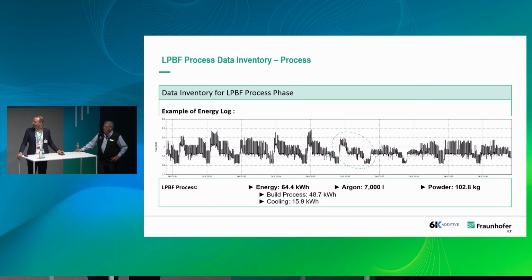Another interesting factor, the build process itself, so really just the machine, is about 50 kilowatt hours, whereas the cooling, which is kind of weird, is even 16 kilowatt hours. And you would think there's a lot of room for improvement, because cooling could technically be for free, and you technically don't really need electrical energy to do that.